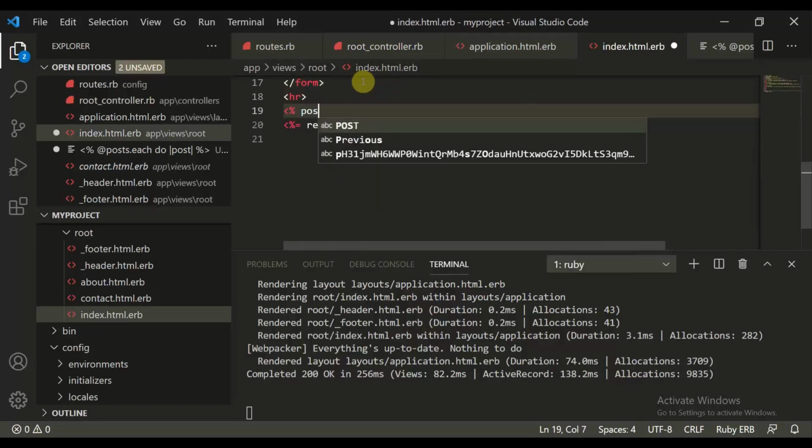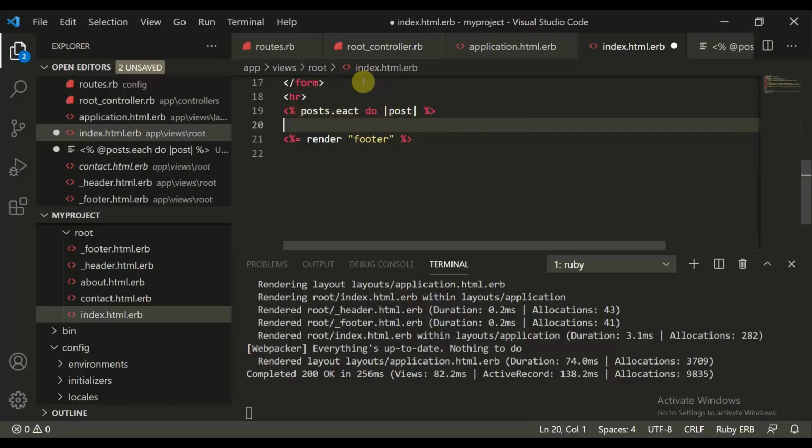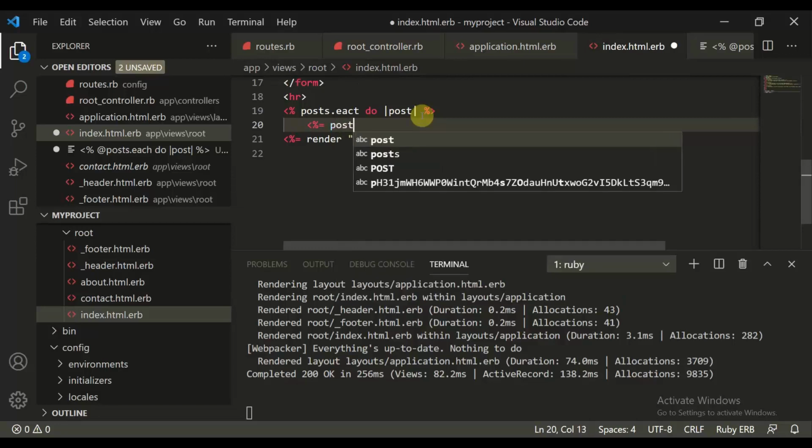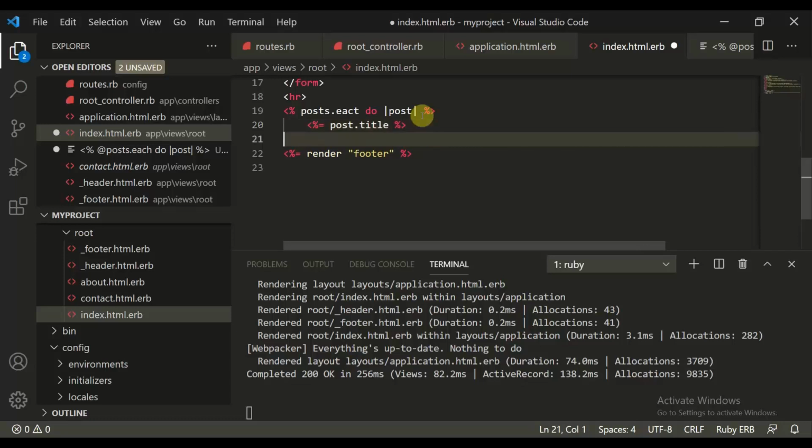posts.each do |post|, and let's close this. We could do something like this: percent equal to post.title, and close this here.